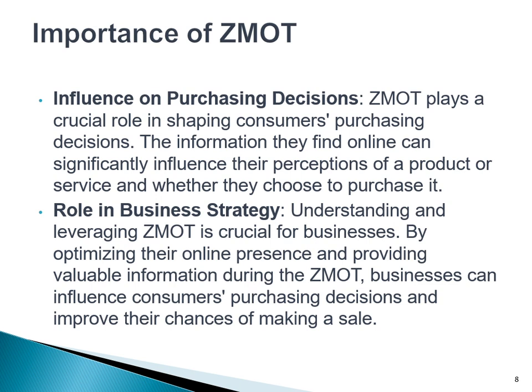Z-mod plays a crucial role in shaping consumers' purchasing decisions. The information they find online can significantly influence their perceptions of a product or service and whether they choose to purchase it. Now, the role in business strategy. Understanding and leveraging Z-mod is crucial for businesses. By optimizing their online presence and providing valuable information during the Z-mod, businesses can influence consumers' purchasing decisions and improve their chances of making a sale.